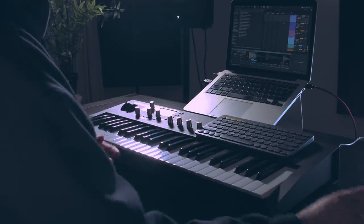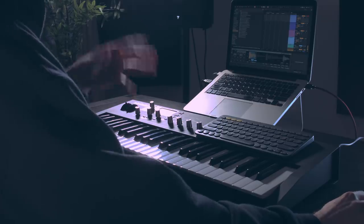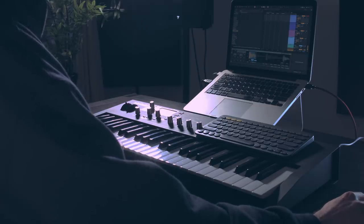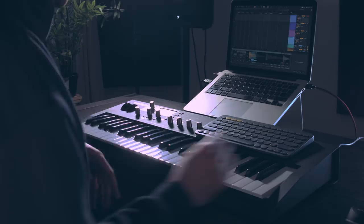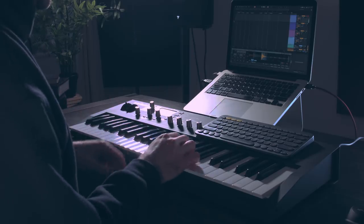So I created a little drum kit using a breakbeat. I just searched for the word break, and there are some breakbeats that come with Ableton Live, just kind of drum loops. And I've extracted different drum hits from that loop into this little kit here. So I have a kick, snare, and these three hi-hats.